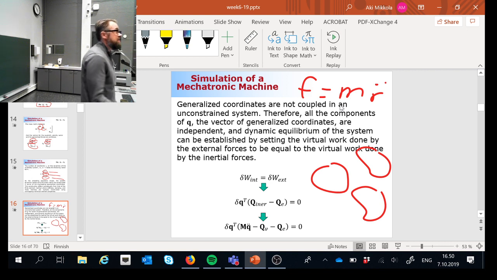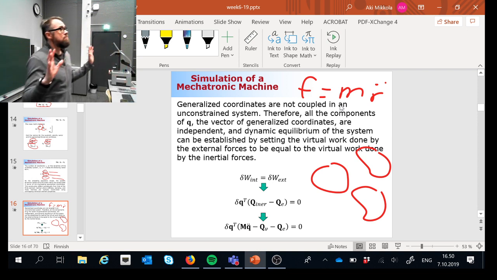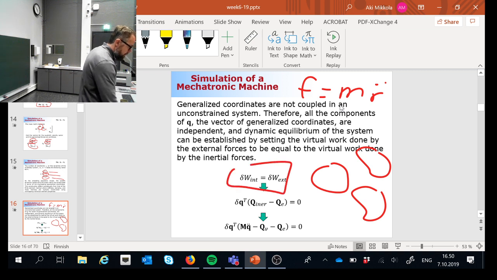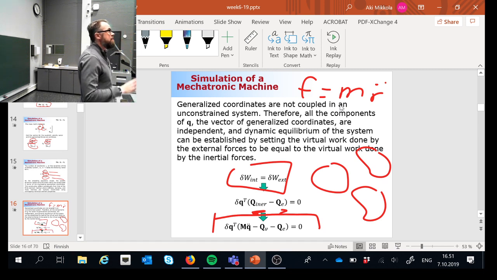That's it. That's the same thing. So it's Newton's second law, which says that inertial force is equal to the generalized external applied forces. Now I'm just saying this in terms of generalized coordinates because it helps me to solve the responses. All right? So that's how I can express it. So this is that equality. I have here inertia forces, which consist of mass multiplied by acceleration and then quadratic velocity vector, and then my external applied forces. This is how the equation of motion finally can be written.